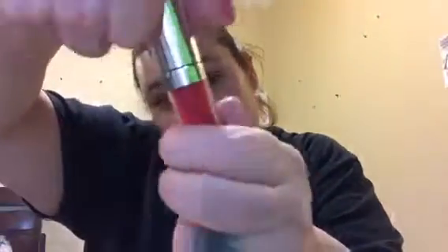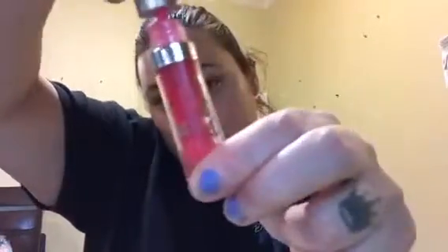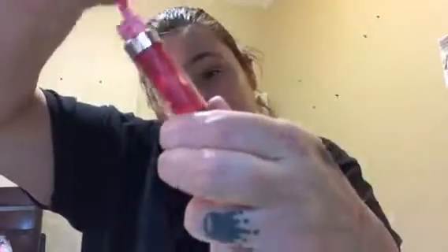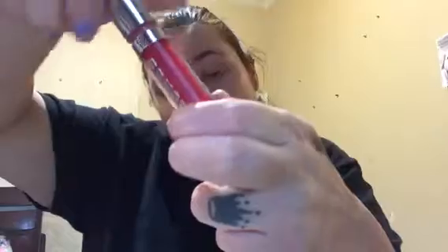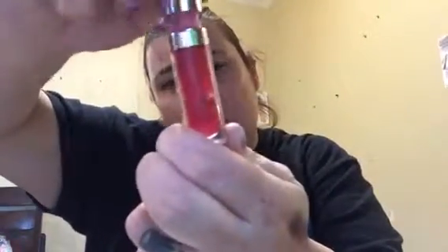I finished that one and I have this one — it's almost done. You can already see there's not much in it. It's all stuck to one side because it was laying down, but look — I don't have much left. If I keep using it next month it'll be gone. I'll be impressed because it's hard to get through lip products and I'm almost done with it.